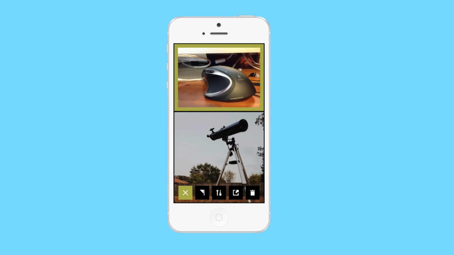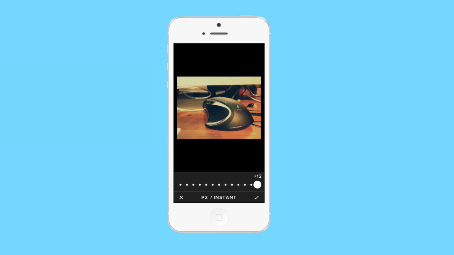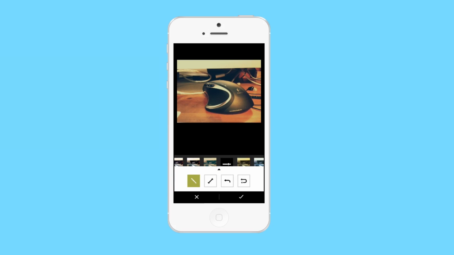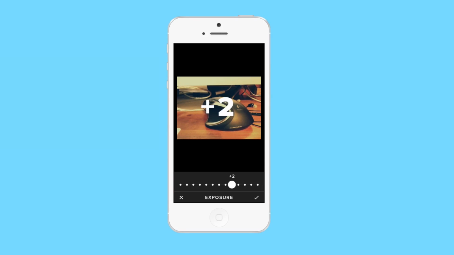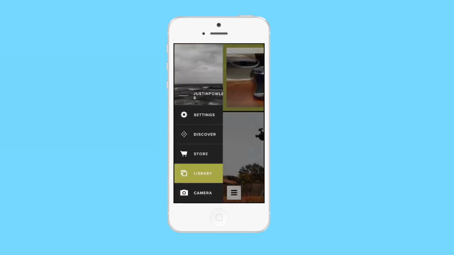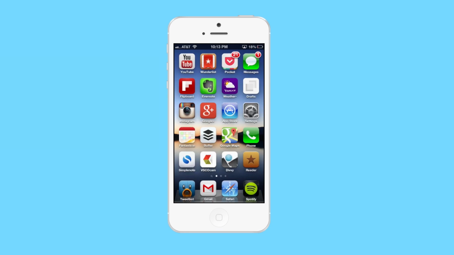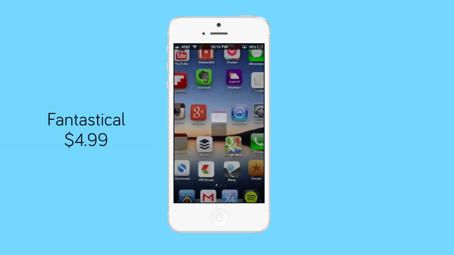If I go ahead and tap on a photo, I can go ahead and edit it. The great thing about this is that I've got all these filters that I get to add if I want. I can go ahead and change how strong it is. But that's not all. If I hit this little settings wrench, I can actually change things like my exposure. There's a bunch of different things I can tweak here. There are a bunch of different things you can do with this app, and it is free. You can purchase more filters if you would like, and I actually have, and they're great, and they're like 99 cents.